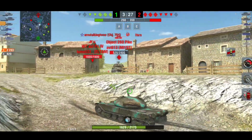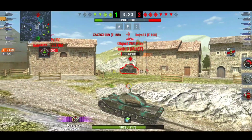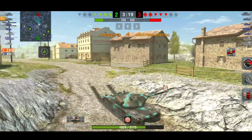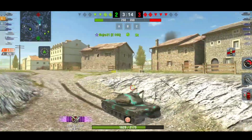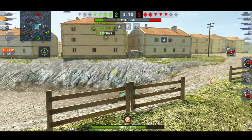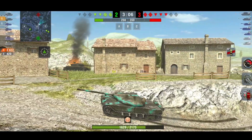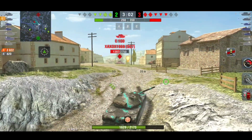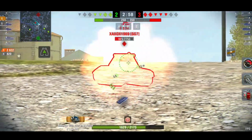We know that there is one TD here in the middle, so that's one TD that's not camping. But of course, when there are two other TDs, and we know that one of them is in that camping position, it does scare you a little bit into pushing, because it's one of the best maps for camping TDs, apart from Dead Rail. This is one of the only other maps that is just perfect for camping in a certain position and not getting spotted. When it works, it really does work, and it's beautiful when it does work.